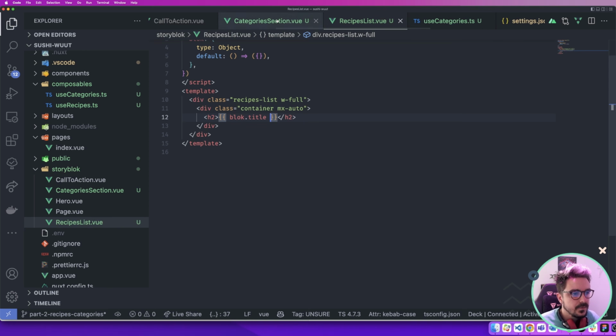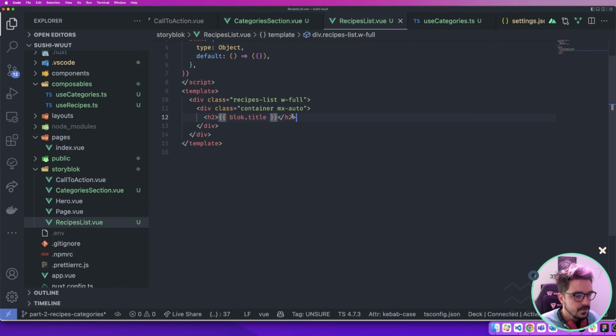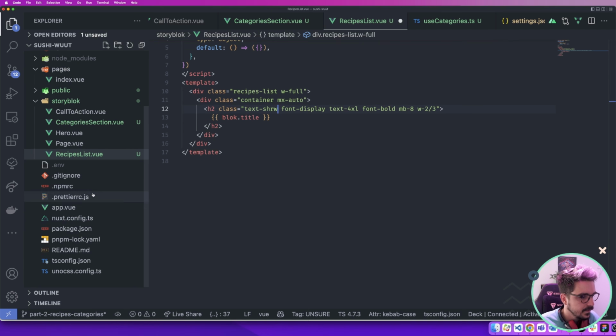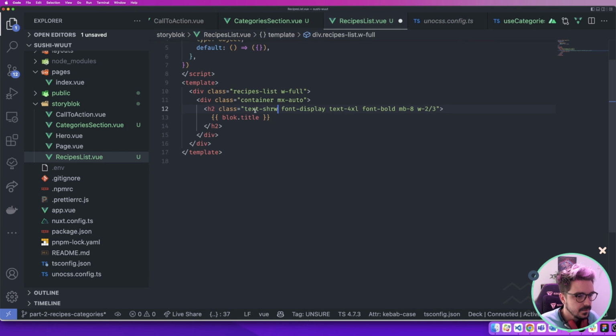I don't know why the autocomplete is not giving me the same structure like this one, so I'm going to copy and paste it because I'm really lazy today. How do you write it, I always put it wrong, the name of shrimp. Where is it? Oh, it's easier than I thought. Okay, so I put it here, probably, I don't know, 500 maybe.